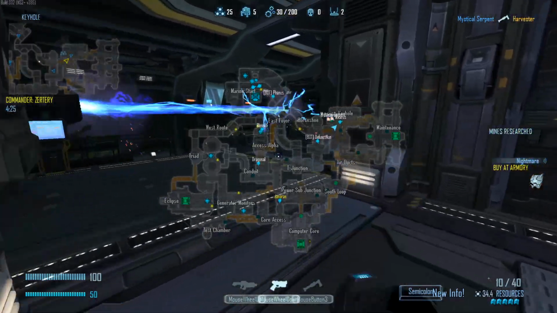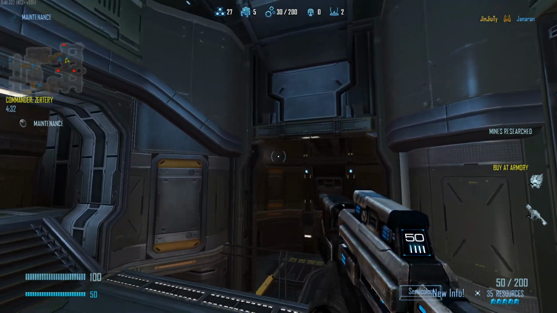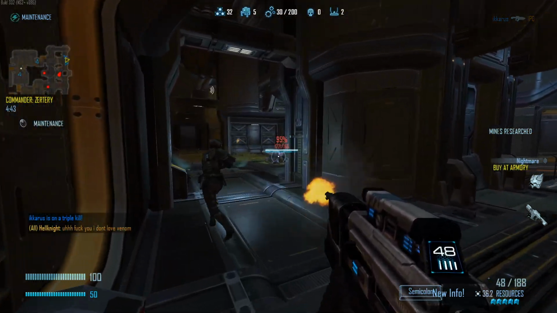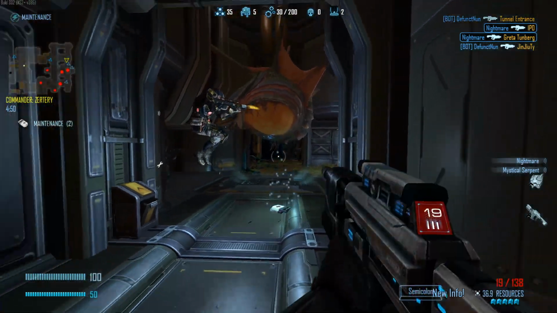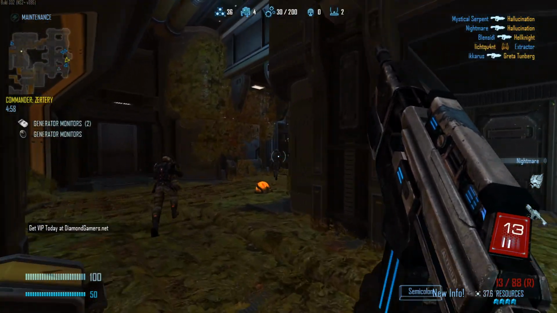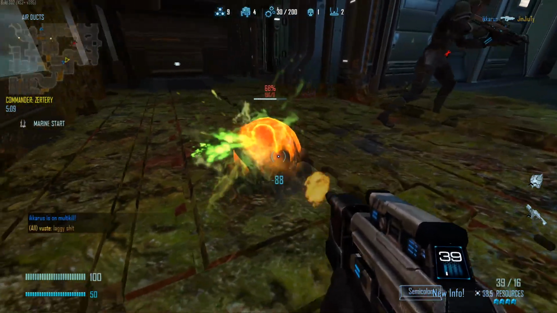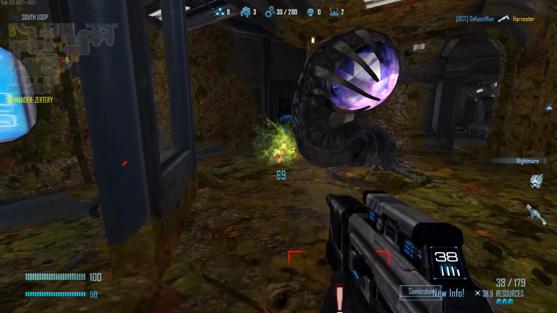Let's go to Maintenance, kill the tunnel. We got more here. Five here. And build the RT, everyone else push up the South Loop. Running low on ammo. Watch for main. Main rush now, that's all they have left.